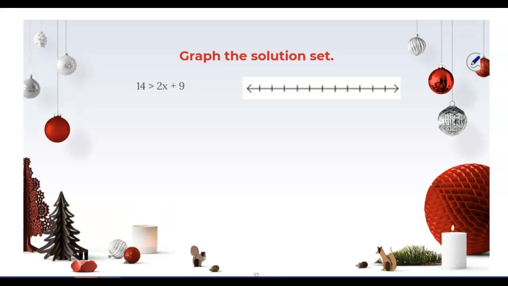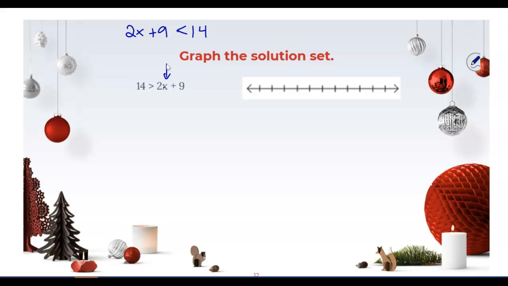All right, moving on. This time, the variable is on the right side of the inequality. If you want to flip it around, you can. Just be careful that 14 is on the greater side and the expression 2x plus 9 is on the left side, or is on the less than side. Sorry about that. So now we need to undo multiplying by 2 and adding 9.